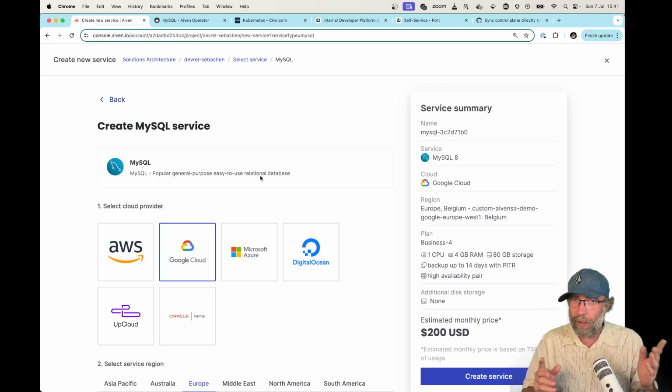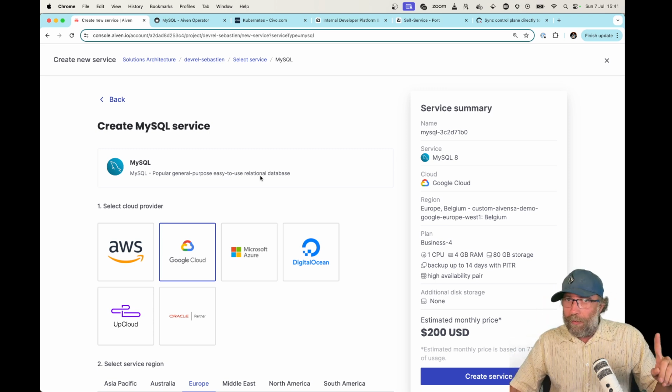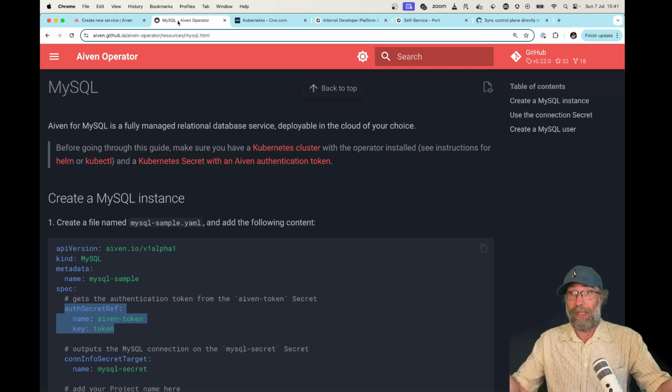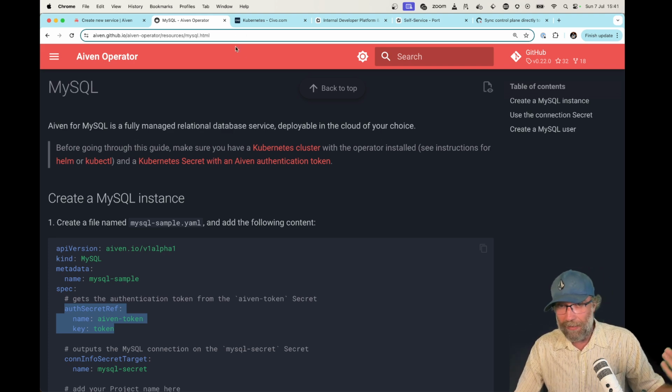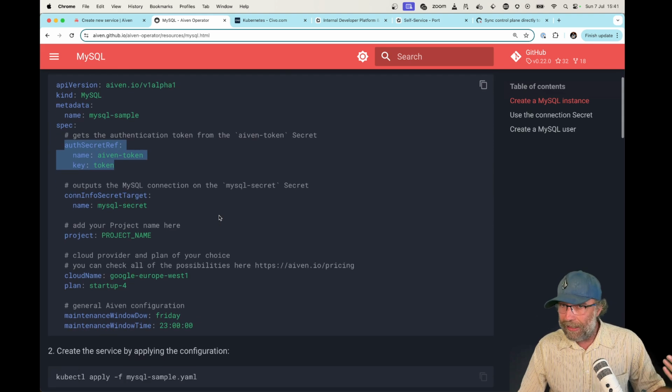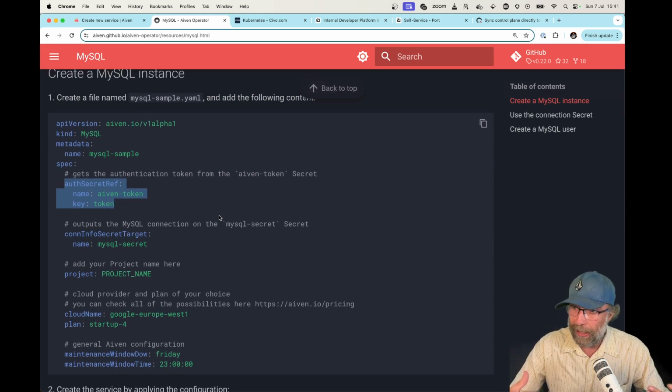There are different ways of doing that. One way of doing that today is going through the Aiven Kubernetes operator. So we have an operator that you run in your cluster, okay? And then we have a CR for each service type. So for instance here, in our case, we're going to create a MySQL. That is the CR that we are going to apply on our cluster.